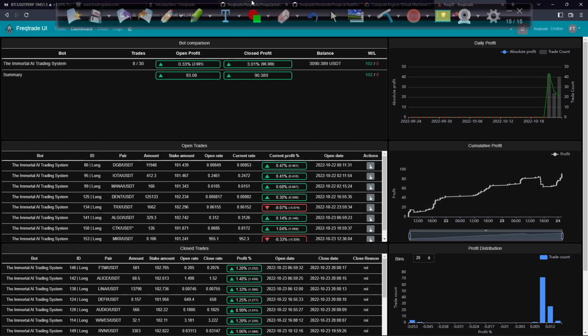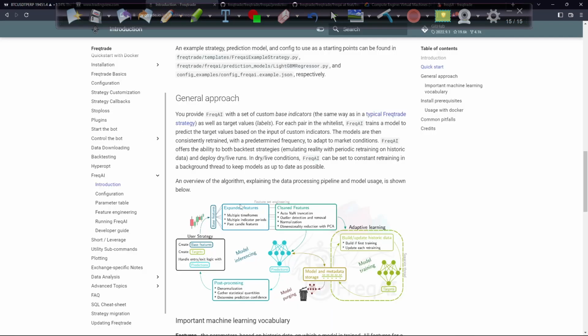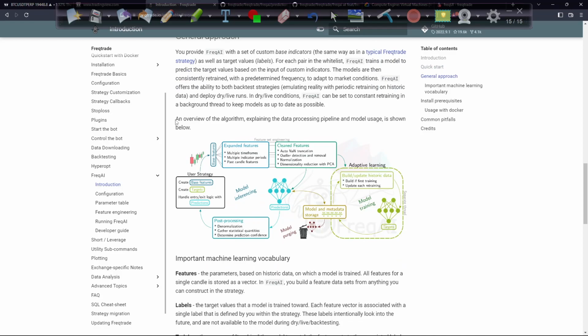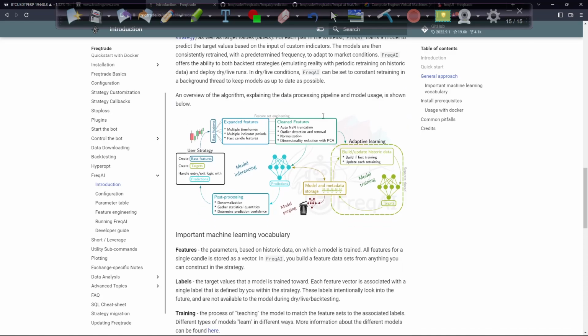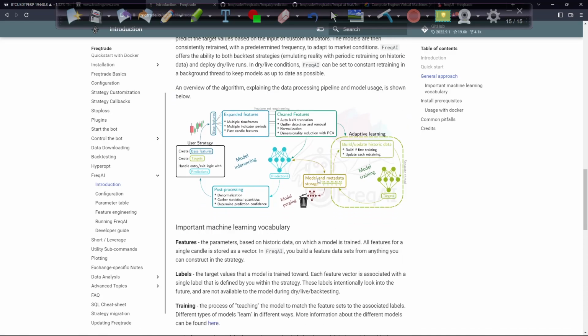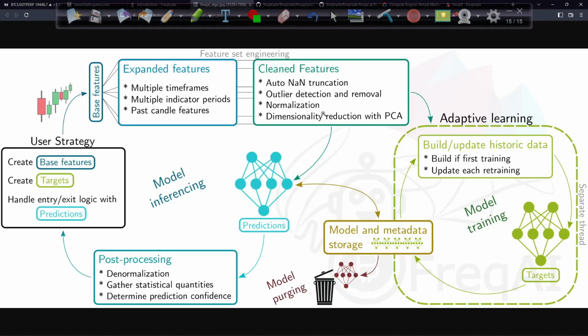Okay, so let's go and see. So we have this, and FreqAI can be set to constantly train in a background thread to keep models as up to date as possible. All right, now an overview of the algorithm explaining the data processing pipeline and the model uses is shown below. Okay, important machine learning vector, and you know what, let me just go ahead and explain to you basically what it is, because it's very important.